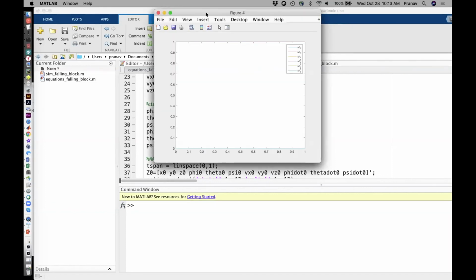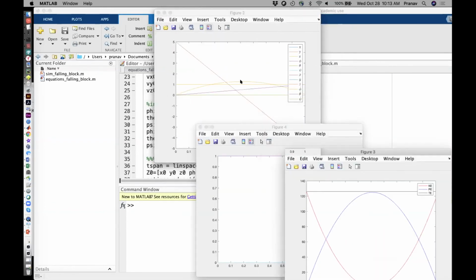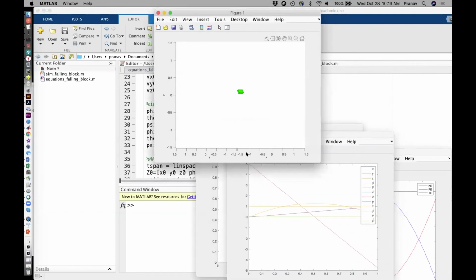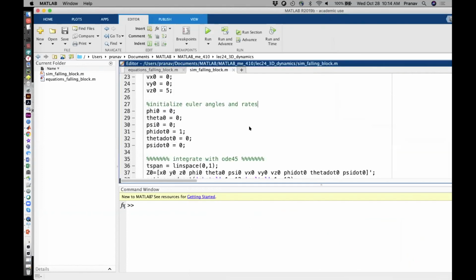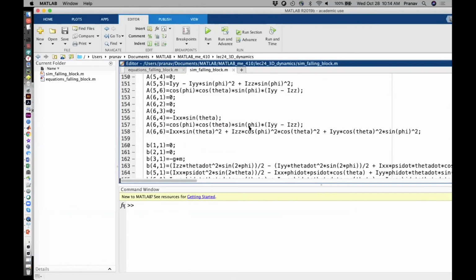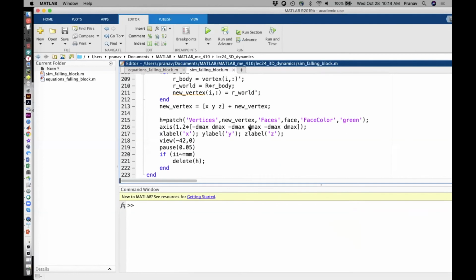Now this is slightly hard to see. If you did notice, it's probably the first time we're doing 3-dimensional figures. This is actually a 3-dimensional motion. So you can actually rotate it using this rotation tool to see the object. Now you can actually play with the view you want, and the command for that is in my code. It's actually called view somewhere in my animation. So if you see this view, that's the command used to change the view.